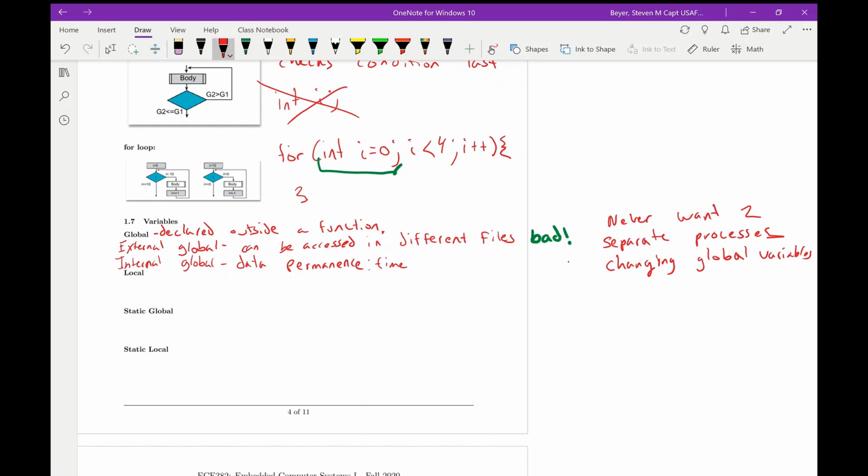Typically, always, one process will change it, and others will read it.